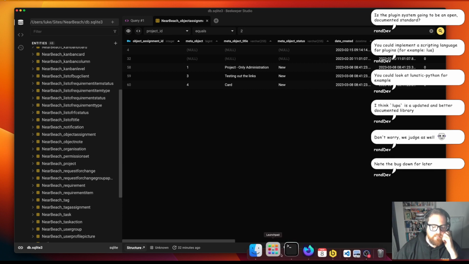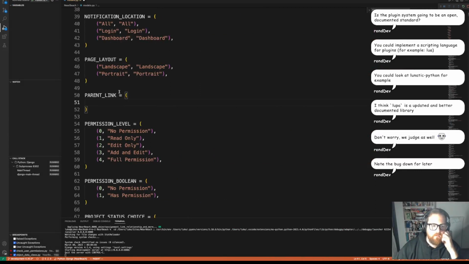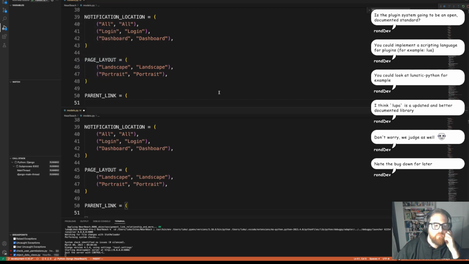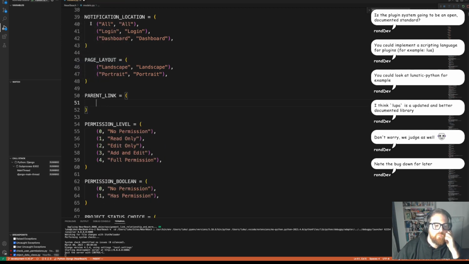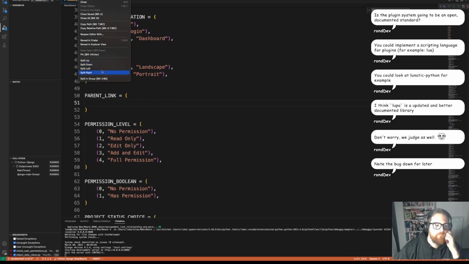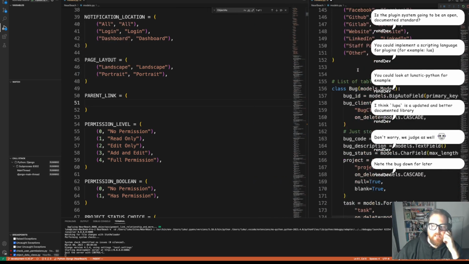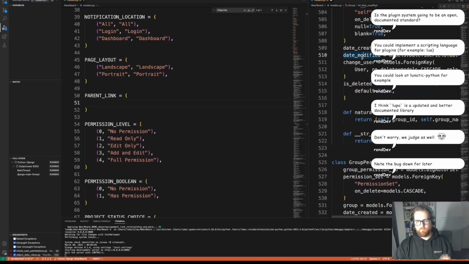So to make this easier to write, I am going to duplicate this, split down, split right, and I'm just going to read out every single sort of object.